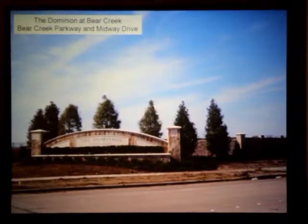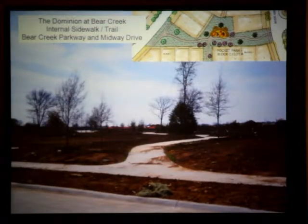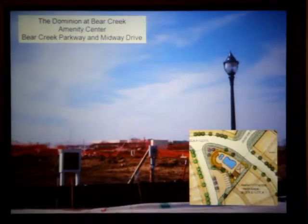The Dominion, if you've driven by in the last week or so, they are installing the landscaping around the perimeter. We, of course, will verify that all of what's being done is consistent with the site plan that y'all have approved. It's kind of cool to be able to drive through the development and match what had been lines on a paper, you can see are now real and have been completed on the site. The work on their amenity center as part of their initial phase is underway as well. And I believe there were 10 building permits that came in with residential plans for the Dominion just this morning.